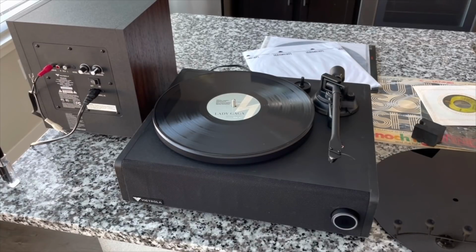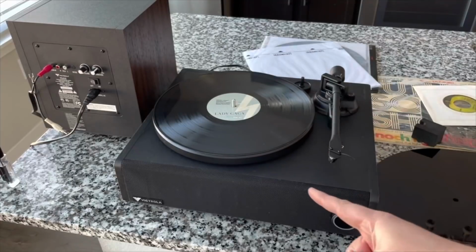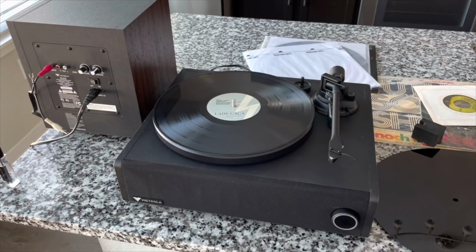All right. We are here looking at the V1 music system again from Victrola. We did a recent review on this. It didn't do so well. So I thought we'd give it another try because I made some mistakes. One of them is occurring as we speak, and that is having the sub on the same playing surface as the turntable. It makes sense to not do that.